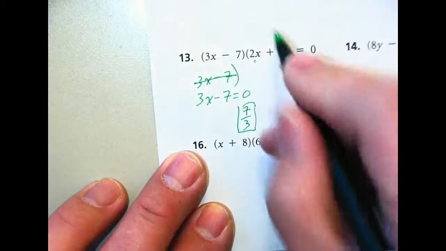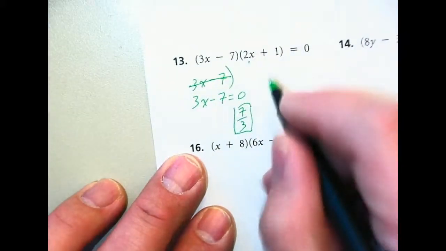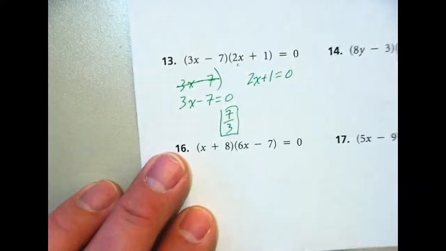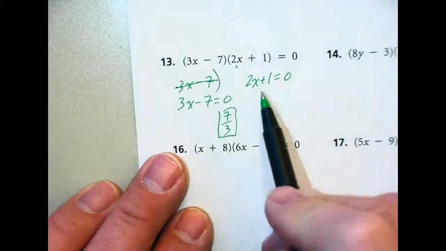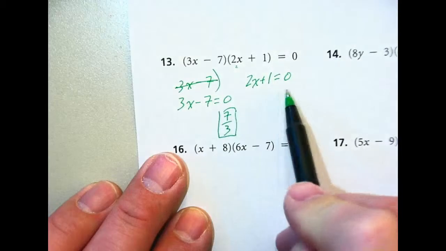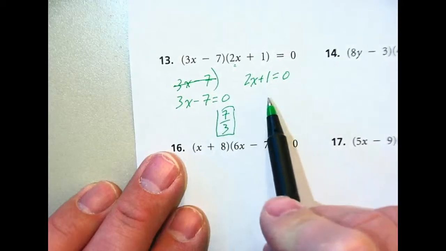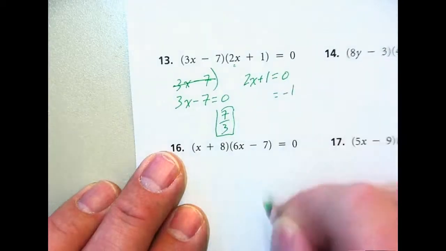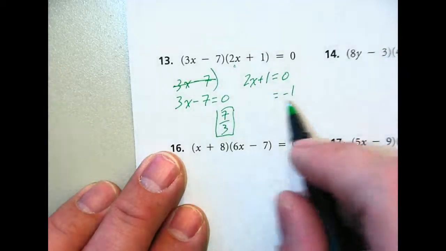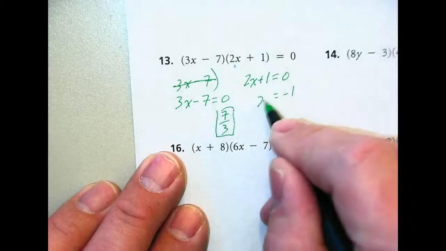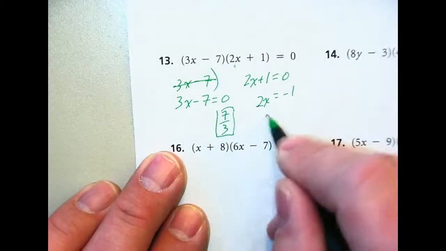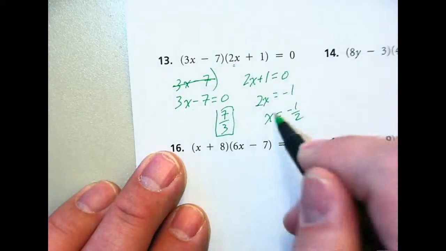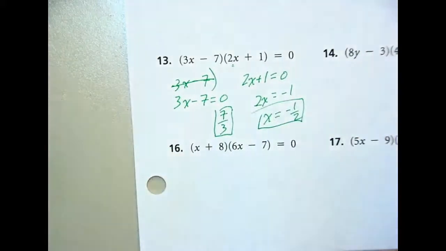Jake, what's the first step? 2x plus 1 equals 0. What do you got to move first? Get x by itself. What's the first thing you got to do? Not divide by 2. Nope. Subtract 1. Okay, first one is subtract 1. And then, Jake? Then divide by 2, because we now have 2x equals negative 1. Now we divide by 2. Okay, negative 1/2. So 2 steps. Subtract 1, divide by 2. That's an answer. So it should be that quick.